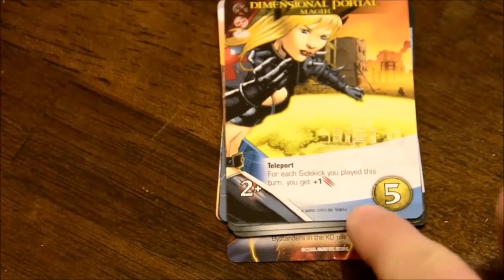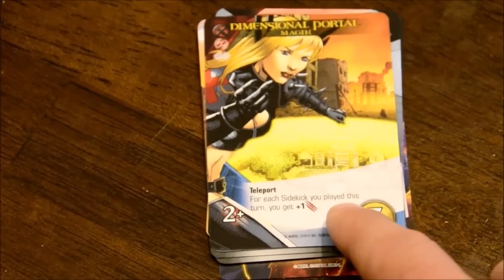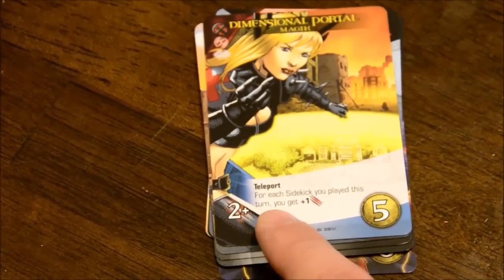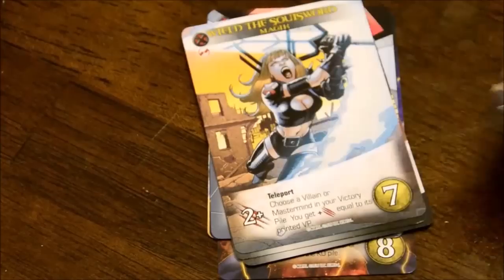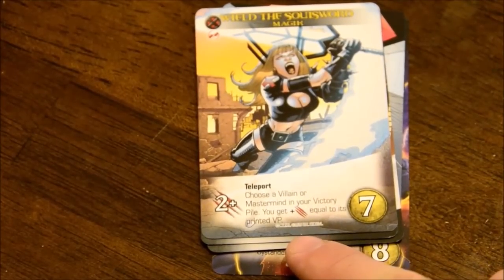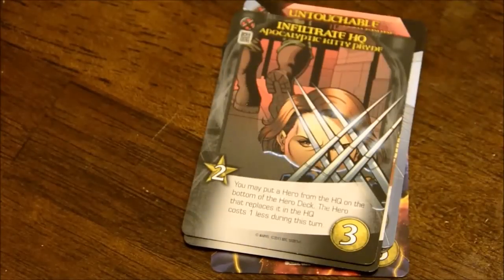Teleport, if you remember, was introduced in at least one of the other sets. That means that you can either play that card right then and there, or you can stow it off to the side and draw it at the end of your turn. In this case, if you choose to play it, for each sidekick you play this turn, you get an additional +1 combat. And her ultimate card has teleport, and you choose a villain or mastermind in your victory pile and gain combat equal to its victory point cost, or victory point value.